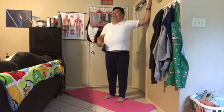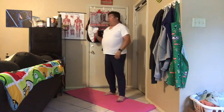And then once I'm there, my feet rotate away to get myself a nice shoulder stretch. Once I find a good shoulder stretch, I deepen the stretch a little bit by moving my chin away from that shoulder. And I hold for 8, 7, 6, 5, 4, 3, 2, 1. And slowly release.